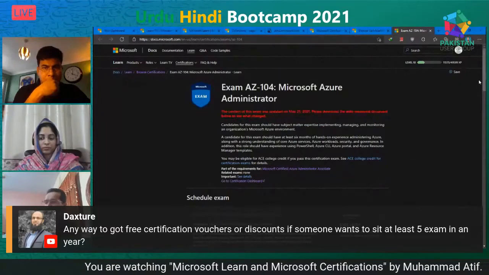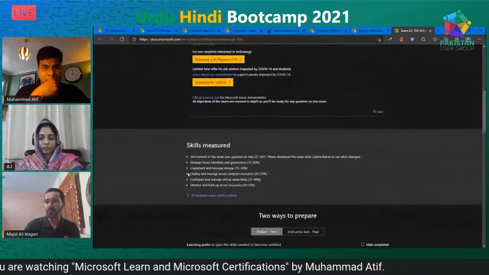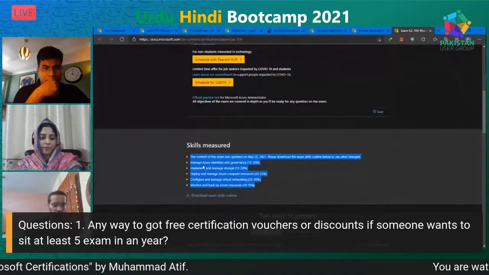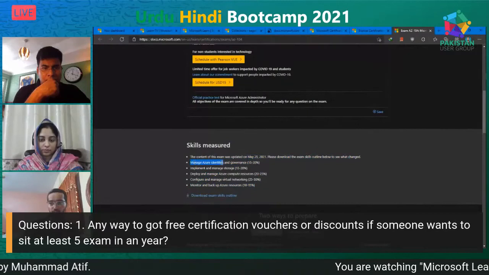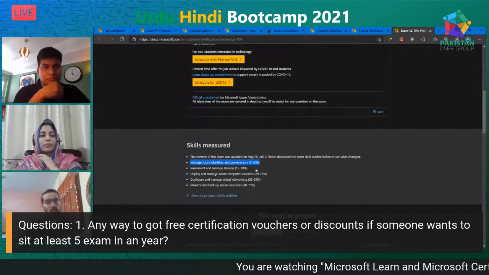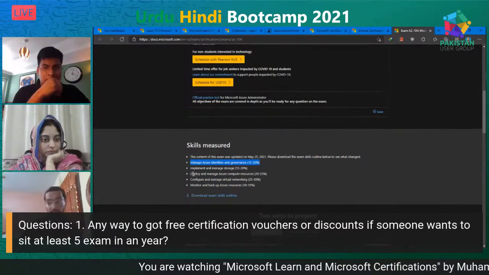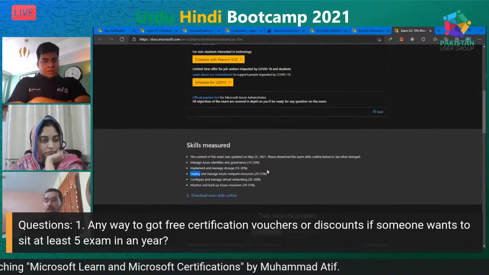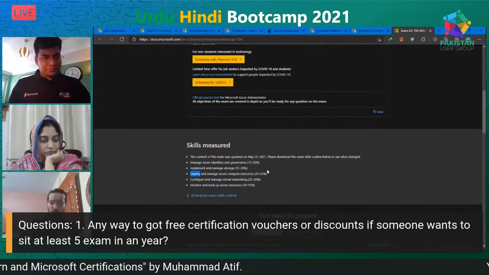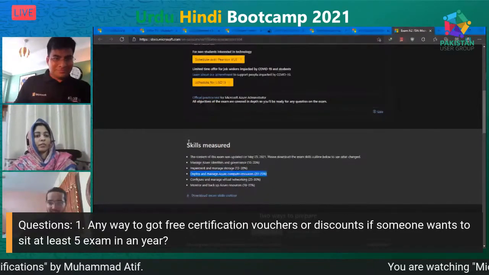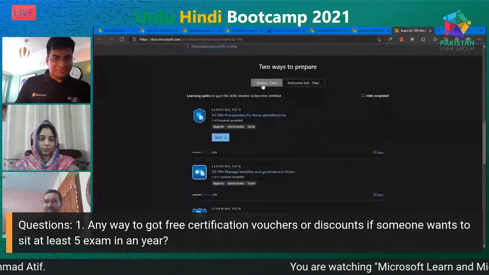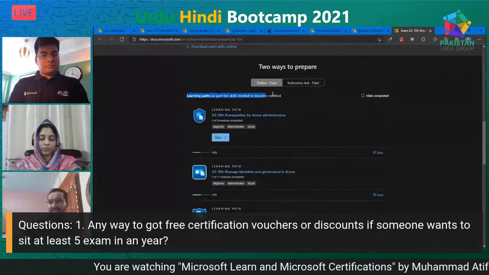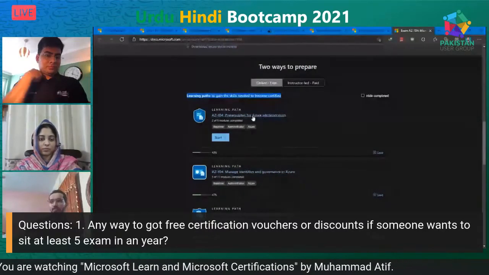Here Microsoft will tell us what exactly it is going to assess to get me certified. There are some areas where you will identify which specific area you need to work on. You might already have experience, but you might need to spend some time here. Okay, so what's next? I have identified that these are the skills that need to be measured. Online, free medium or content that Microsoft is providing. And these are the learning paths that Microsoft Learn is providing me.